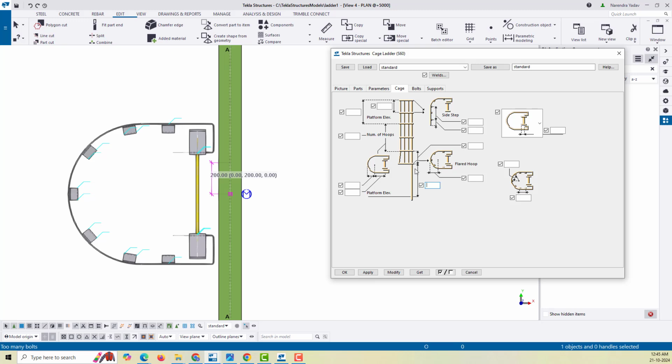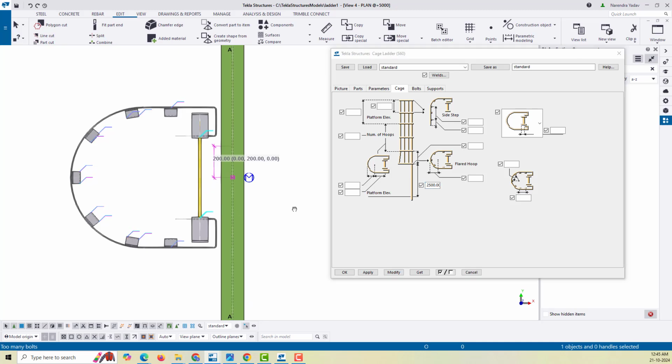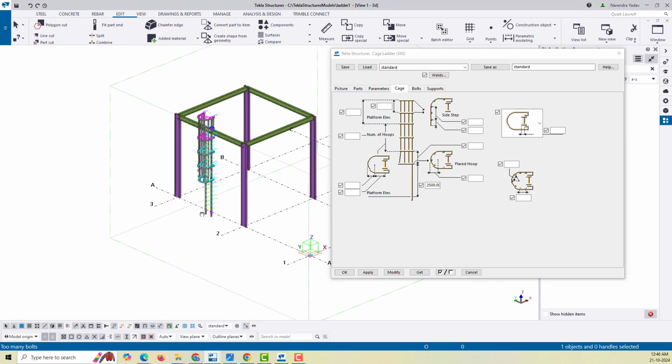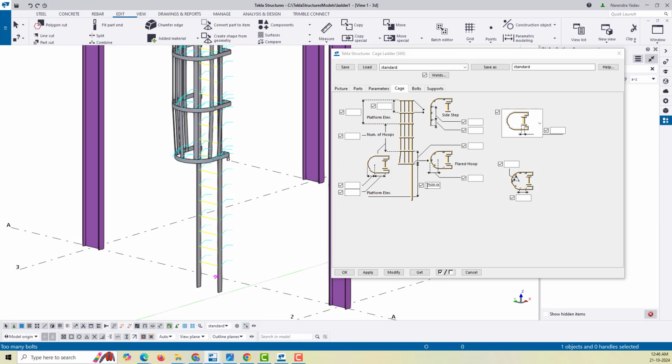Suppose I am taking it around 2.5 meter, then it will be clearly shown in this 3D view. And suppose I am taking it to 2 meter, then it will move 500 millimeter below. But generally we are taking it 2.5 meter.